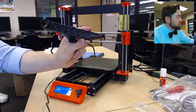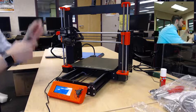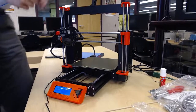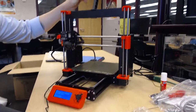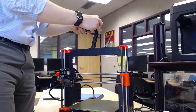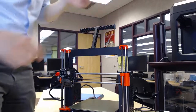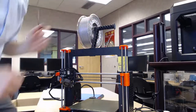So this attaches, it's just got a little hook there. And I should just be able to pop it down and on. Let me stand up. I think it will work better if I stand up. There we go. And then these little guys, I don't even think you can see that. Let me tilt up. These guys go up here. So you got some sick handlebars for your 3D printer here. You want to pop a wheelie or whatever. And then I... Okay, we got a loud beep. And then you can put that up there, like that.